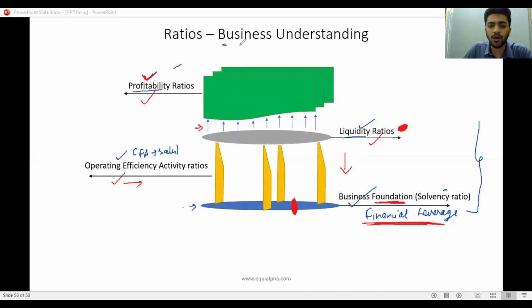So whenever you are looking at any company, for example, the current company on which we are making the model, you need to start thinking in that manner. These ratios, I'll again repeat, take these ratios very seriously. I've seen people who don't take this seriously, who will just calculate while making a financial model. They'll simply calculate, put the numerator, denominator, and move on. That's not business understanding, and that's not how you'll develop an equity research habit. You need to ask the right questions, and these are the right questions.